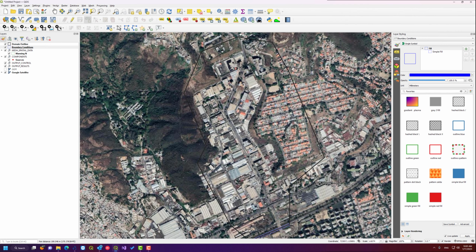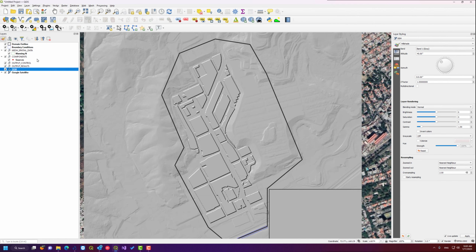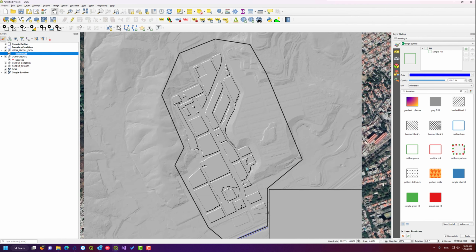So we're going to just draw a simple polygon for the manning. I'm going to go ahead and select the manning n layer, click edit, click on the add polygon button, and since we're just going to keep things simple, I'm going to just draw a square around the entire domain.